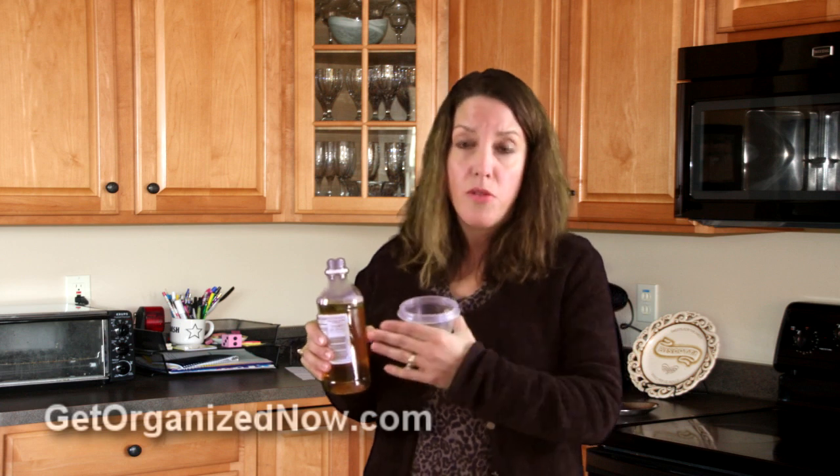There are some other methods you can use. One method I found — if you actually end up with fruit flies and you're trying to get rid of them — came from a friend who used to work in a restaurant. She shared an old restaurant trick that works really well, and it works like a charm. What you need is a very shallow plastic or glass container, just like this. You need some apple cider vinegar. Apple cider vinegar is very sweet and will attract fruit flies much better than, let's say, red wine vinegar. So apple cider vinegar works really well.